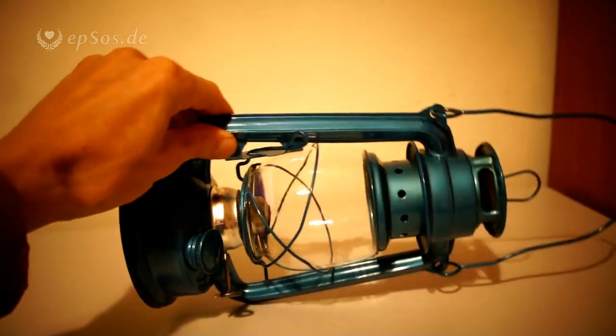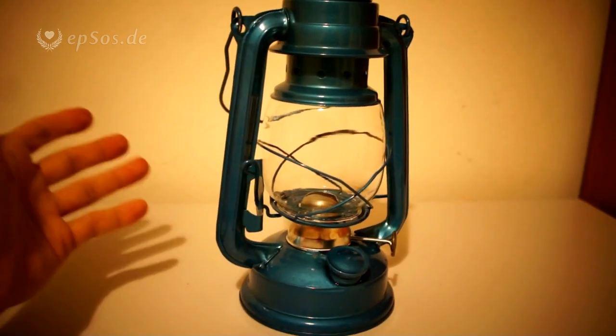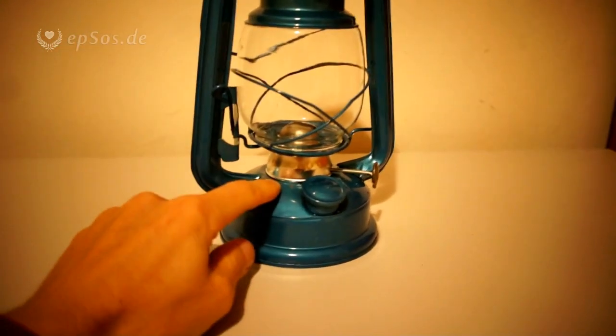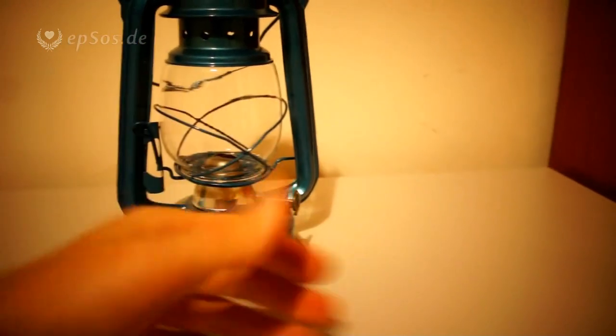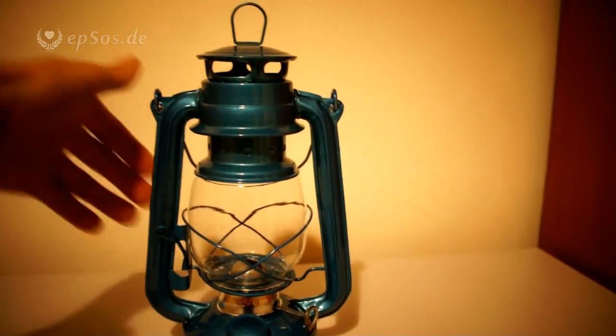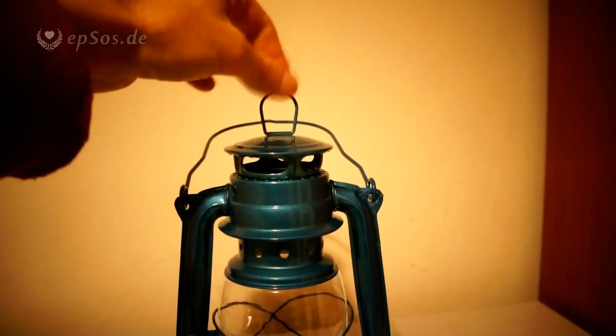So if it falls, the alcohol will probably... Yeah, it went out by itself. But if the alcohol drips out of the little holes in here, then it probably burns in the area. So you make sure you don't make it fall. Or there is this part to attach to something, it gets hot.